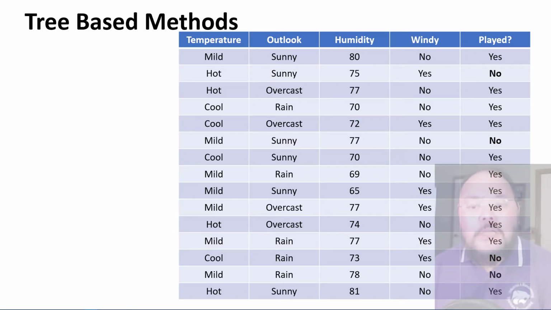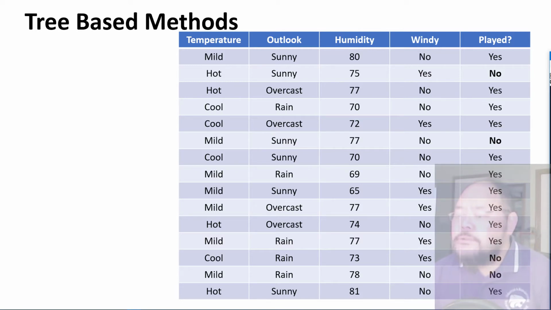In this case, I can use this data to build a decision tree. I want to use this data to predict, in an intuitive way, whether or not my friend is going to show up to play with me. To do this is through a decision tree. And this is what a decision tree looks like in the next slide. All the data I just showed is in this tree.